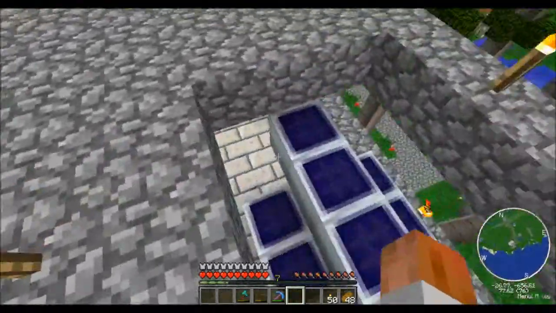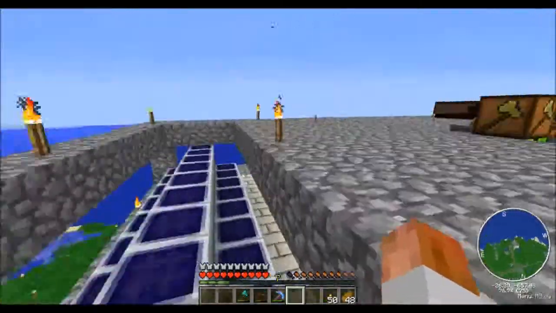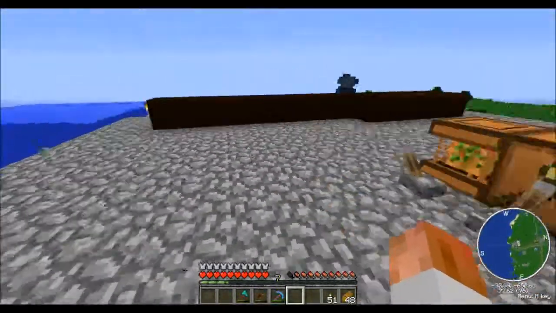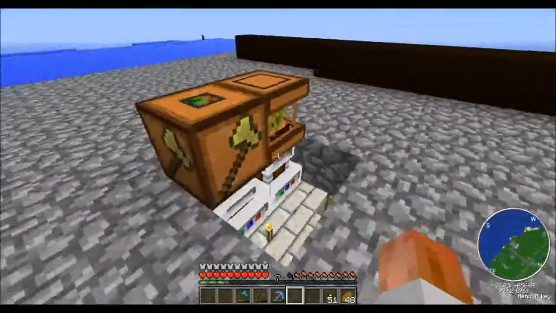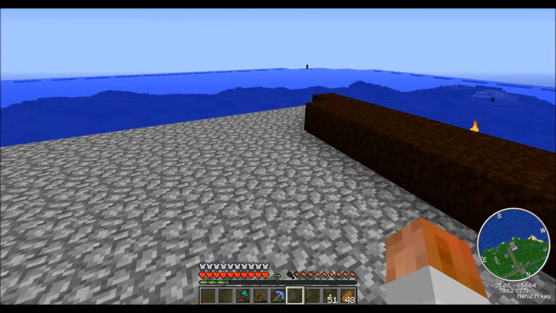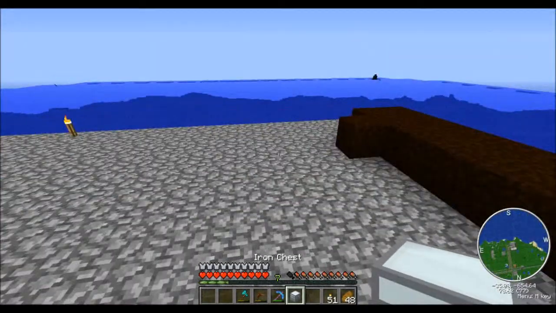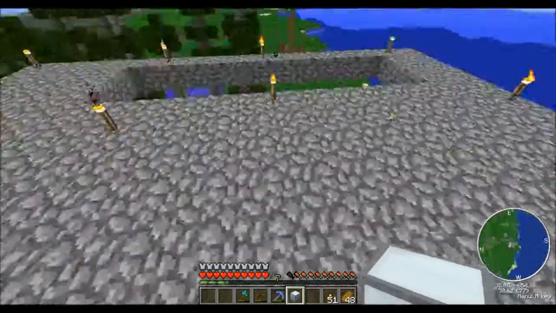Let's check the bat box drainage. Practically nothing. Alright, this is going good. Now, do we have enough room? Man, that thing's big. That's what she said, but you know what I mean. Alright. I'll block that off when I get another piece of cobblestone. Hopefully. Now, to get... Okay. Yeah, we should have enough room. Hopefully on that side too.